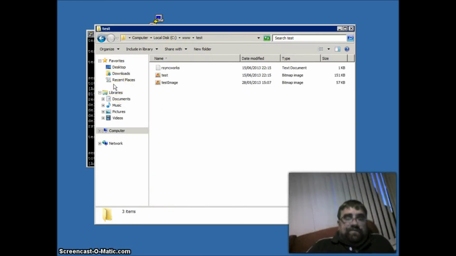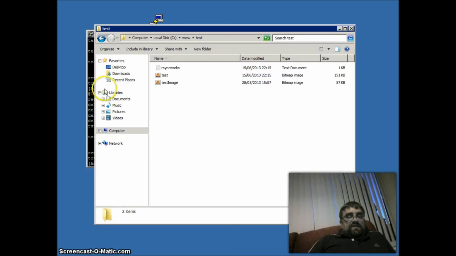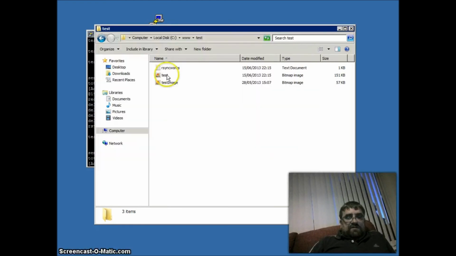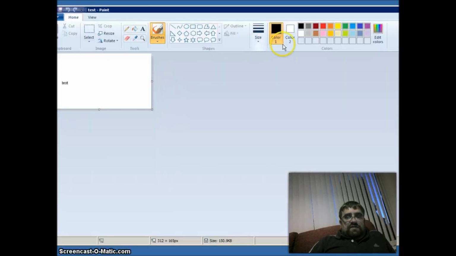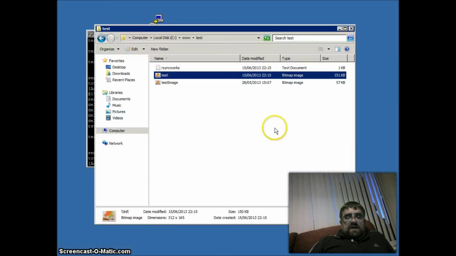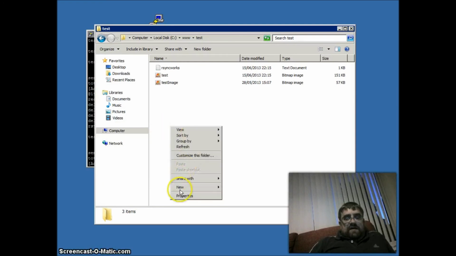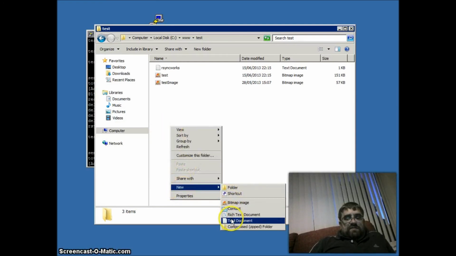If you look carefully, because I put the command to delete, it synchronized it and it deleted those things it shouldn't have had, and it downloaded the ones it should have done, which is kind of nice. Just to prove that it's the right one. Yeah, it is. Okay, so now we're going to do the same thing in reverse, which is back the other way.